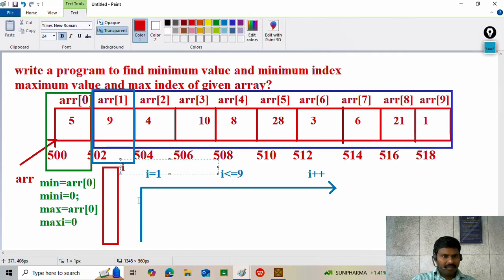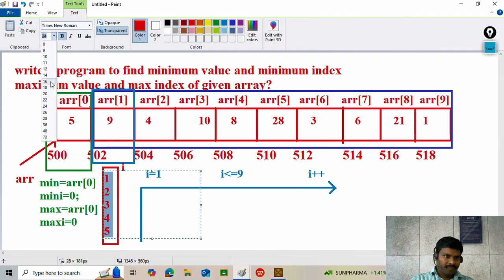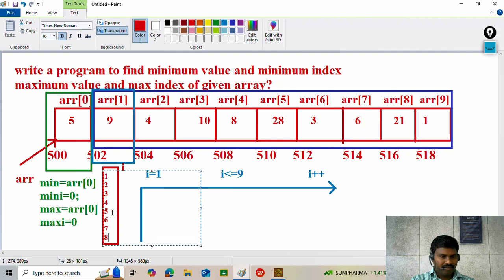I value is 1 to 9: 1, 2, 3, 4, 5, 6, 7, 8, 9.